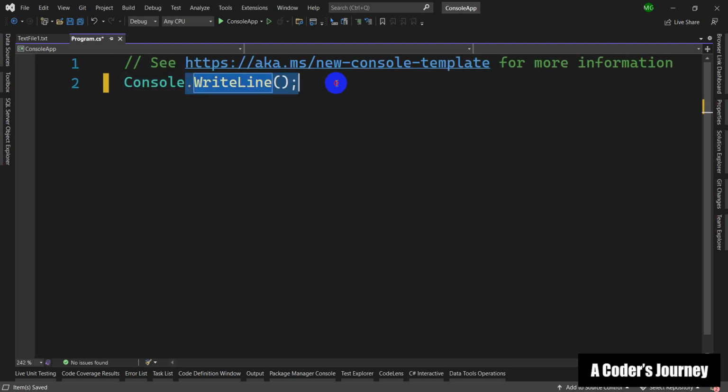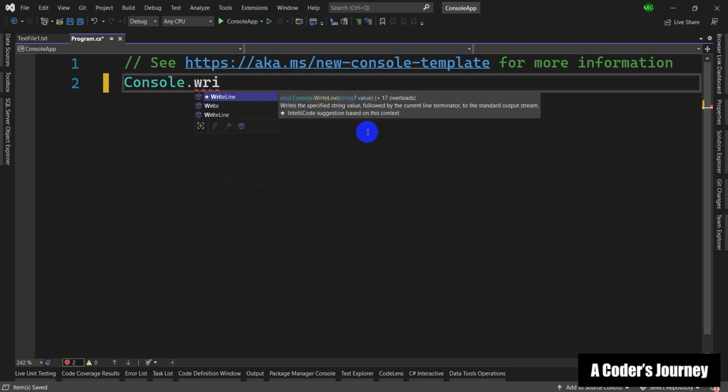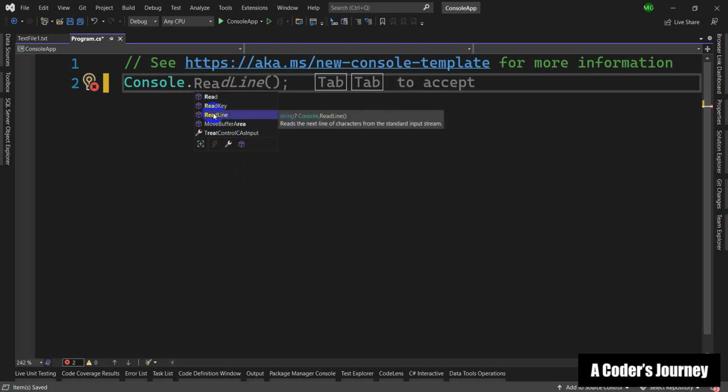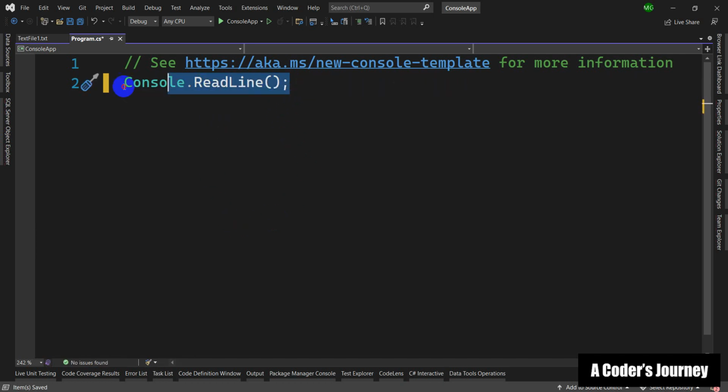Now, as I told you before, this console is a class and it has some methods. For example, write line, which is used when you want to print something in the output. Or for example, the write method, when you want to again print something in the output, and then the other items again are going to be on the same line, right? It turns out we have another method here. It is called read line. And read line, as the name suggests, it is used to capture something from the input, to capture something from the user.